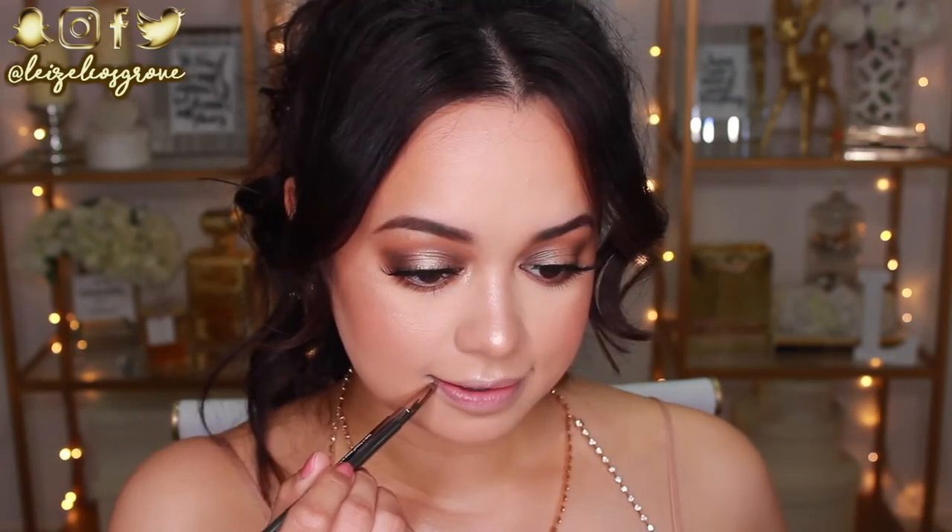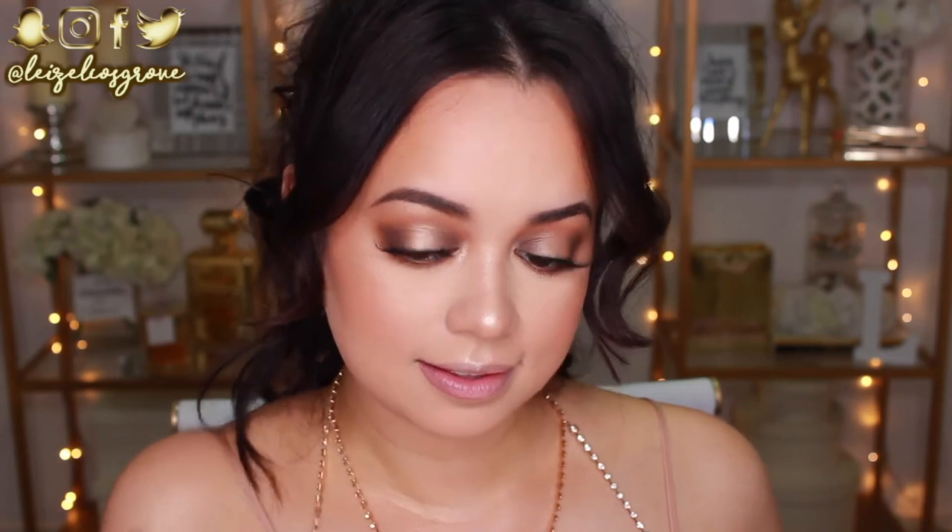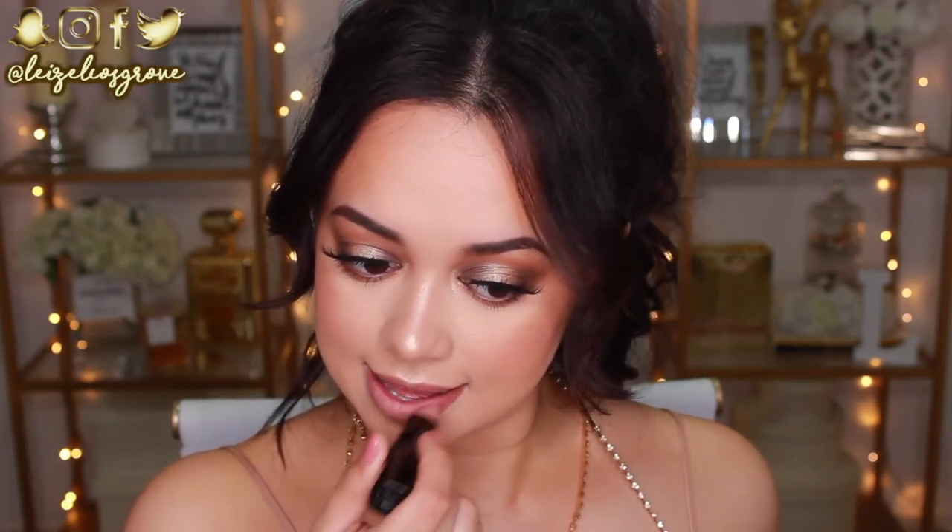For the lips, I feel like you could use any color you want — any lip color would go with this kind of look. But I'm just going to keep it nude. I'm using this lip liner from Inglot in number 854, lining my lips and filling them in. Then for the actual lipstick, I'm using another Inglot product — their lipstick in number 403. And the gloss is the Dose of Colors Lip Gloss in Bellini — a beautiful peachy tone gloss with a really nice gold shimmer sheen throughout it. I'm dabbing a little on the center of my lips and blending it out with my finger.